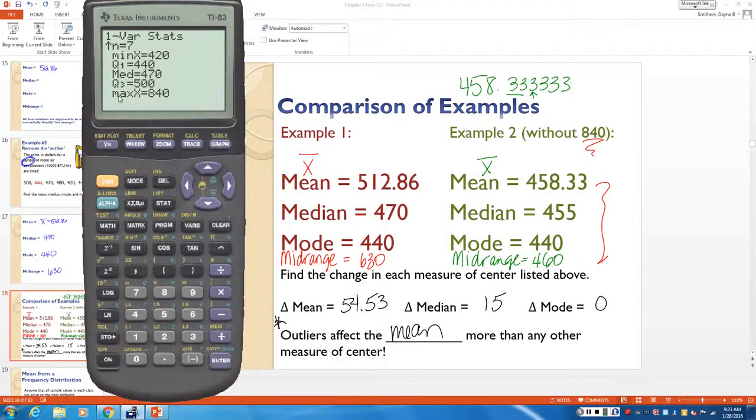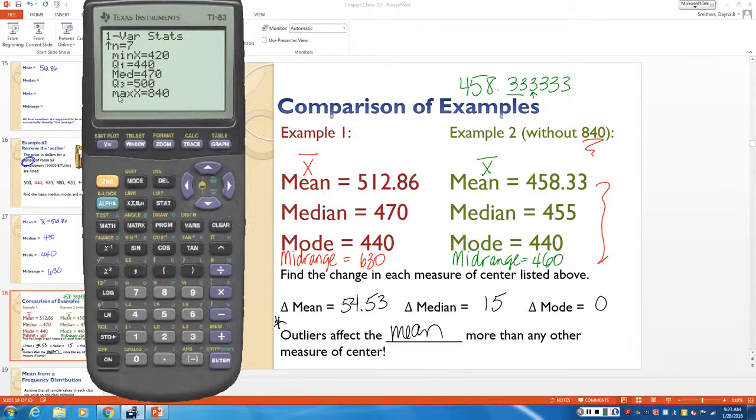Now, mode, the calculator will not do, you guys. So you do have to physically look through your data to find the multiple ones. Now, if you're asked to find the mid-range, can the calculator help you? Actually, it can, because here's the formula for mid-range. Mid-range is maximum data plus minimum data divided by 2. What do you see listed for you in the calculator there? Max and min. So the calculator can help with mid-range. It won't give you the answer, but it'll help you.